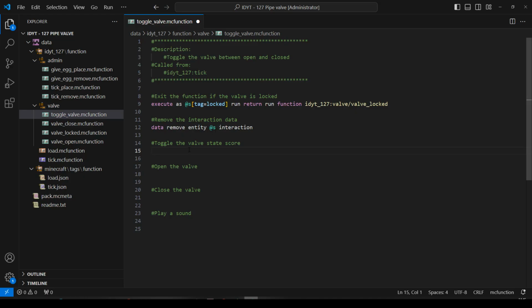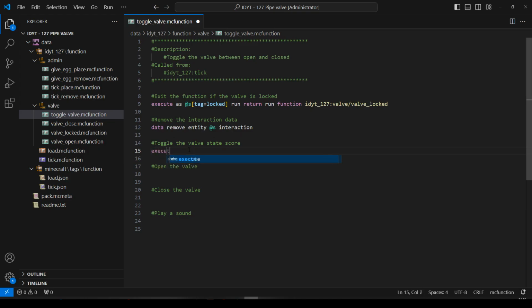Let's toggle the valve state score. We will execute as S scores equals valve state. No, what am I doing? That's not how we do it. No, we can do this simpler.